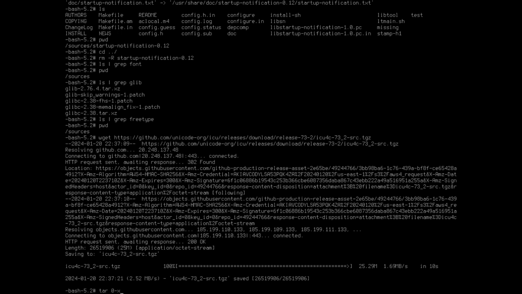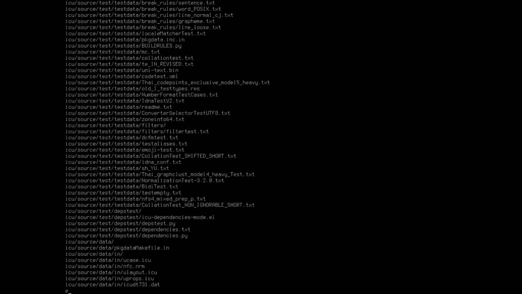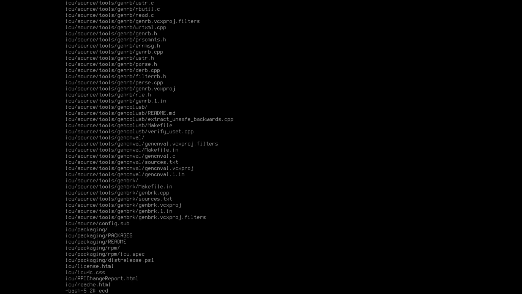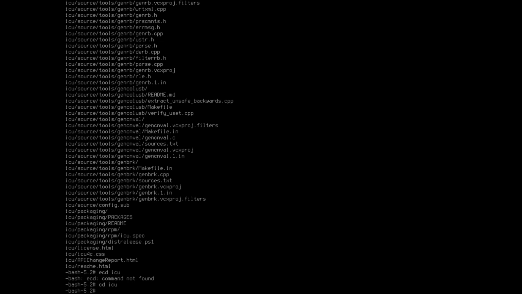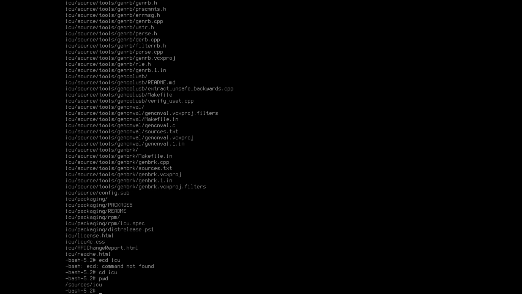So tar -xvf icu, cd icu, cd icu. There we go. Ew, right there. So the package expands to the directory icu. If Clang is available, it will be mistaken to believe that G++ might not support C++11, even though configure tested for that. If using G++, there will be no unnecessary warning at the end of configure.